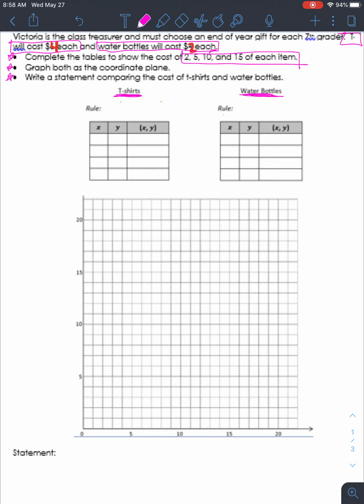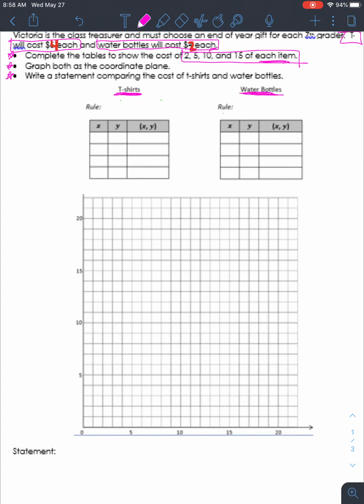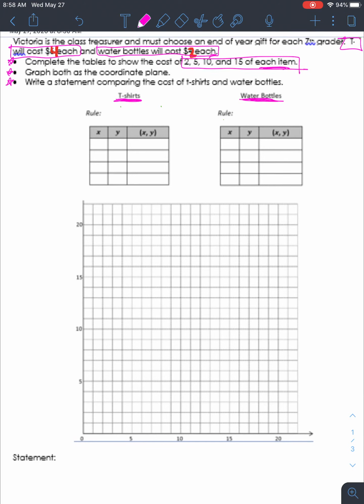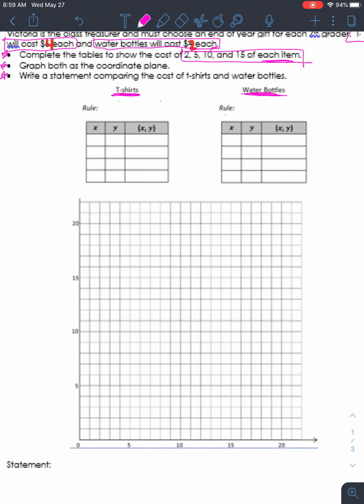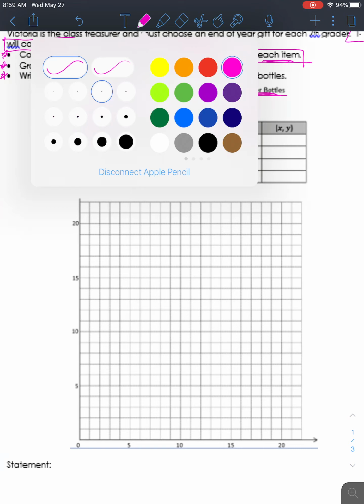The second thing I'm going to do to make these tables really nice is to label what X stands for and what Y stands for. In this problem, my X is going to represent each item. X is easy. They already gave us what each X value is going to be. So X is number of items. And you can put that for your table on both of these. Your Y is going to be your cost. How much total money are you going to be spending for those items? And now let's get started with your tables.